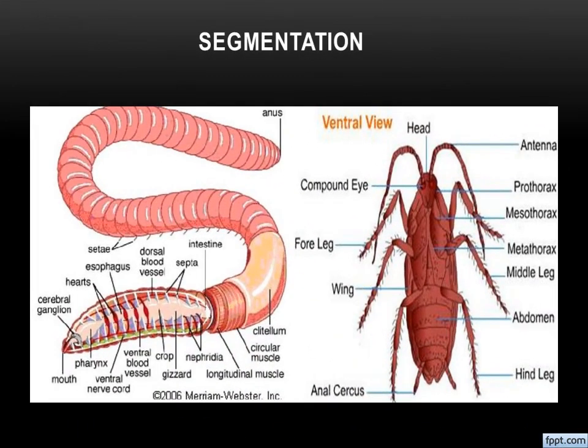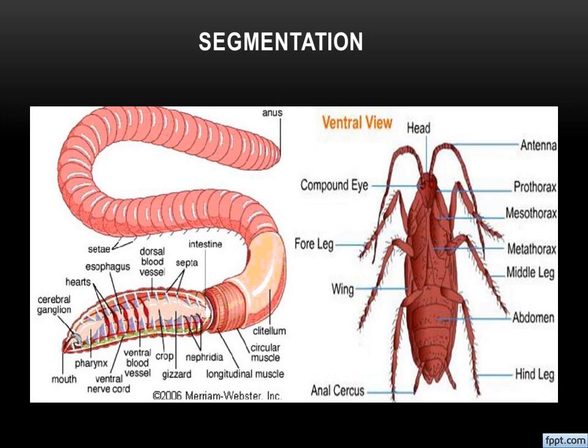So the next character is segmentation. Segmentation in the sense, in some animals, the body is divided externally, or externally as well as internally. For some animals it will be there only externally, or for some animals it will be there externally as well as internally, divided into a series of repeated units. Repeated units are known as segmentation. If this repetition is the same, we use the term metamerism. It means the same or repetitive division is there for these organisms.